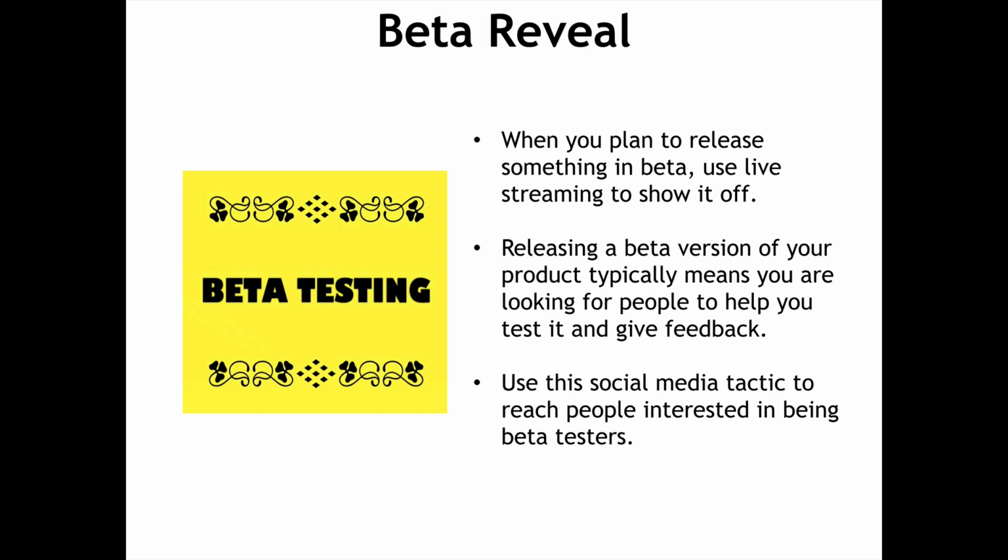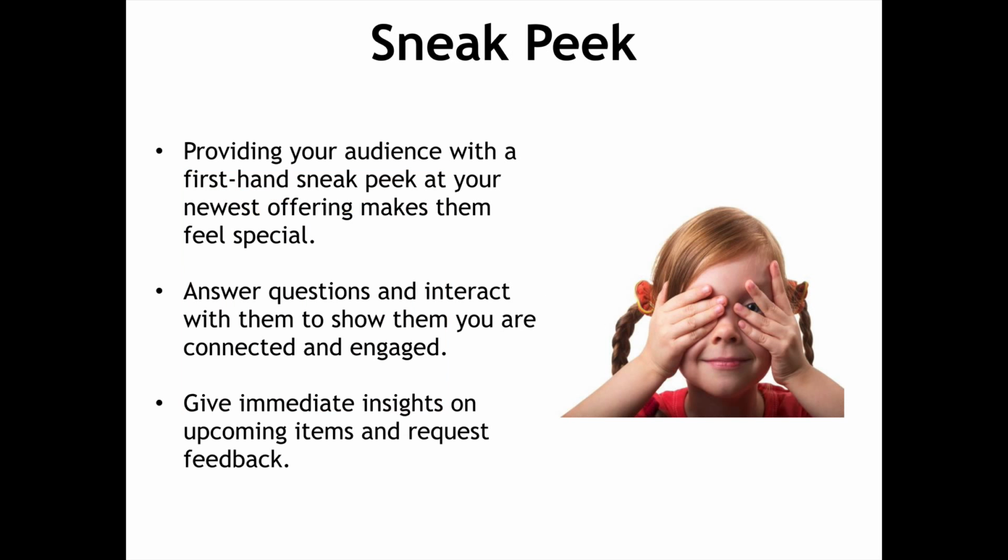Beta reveal. When you plan to release something in beta, use live streaming to show it off. Releasing a beta version of your product typically means you are looking for people to help you test it and give feedback. Use this social media tactic to reach people interested in being beta testers.